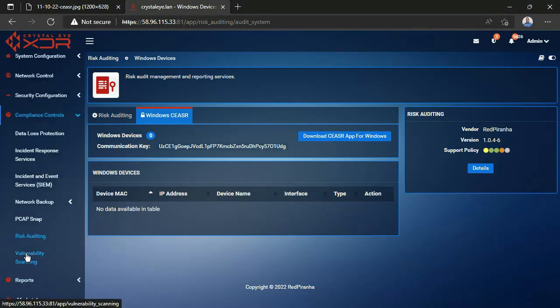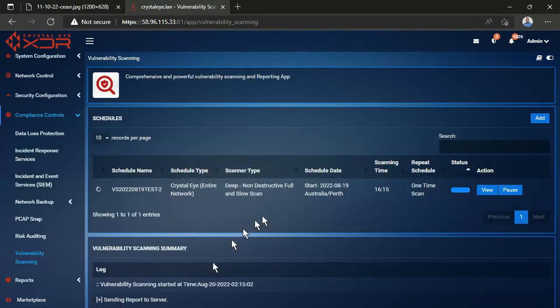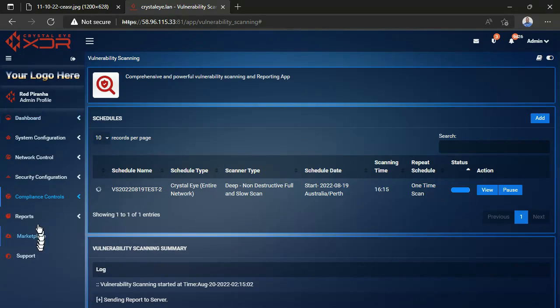Okay, vulnerability scanning. Again, don't try this at home yet. Wait until you get your own appliance. Please don't do it on the AWS instances because it just kills it for everyone. But it will go out, you can schedule a scan, it'll go out and do it, and then it'll produce a nice report that you can then go back to your client and say, this is the stuff we need to look at. This is also something that's used by our own risk management team. So if you're using our eCISO or vCISO services, we can use this tool to then start generating lists of things that we need to pay attention to.